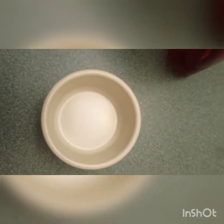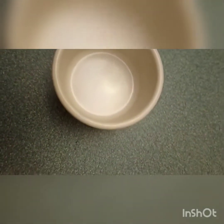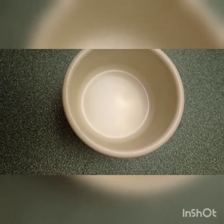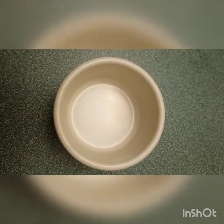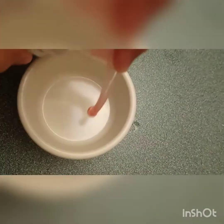So I am going to show you how to form it into slime. So all you need is a bowl. You can use a big bowl if you want. I'm just going to use a little bowl because I don't really want to waste this. It smells so good. So let's pour a little bit in.